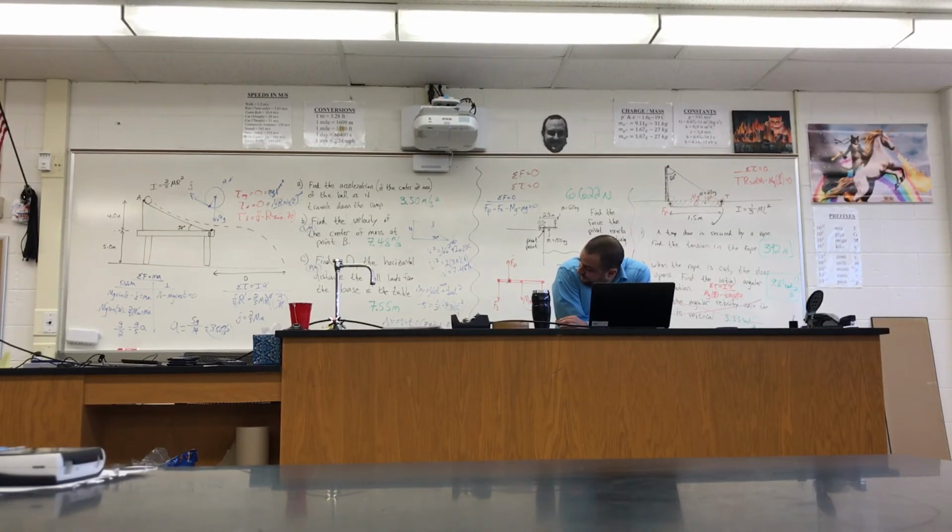Wait, so for one, this is still the first one. For B and C, that's all just kinematics, and you don't have to take into account any rotation. Although you could solve B by rotation if you wanted. You could use energy. Right, you could do mgh plus rotational kinetic plus translational kinetic. It'll be mgh equals... But isn't there still mgh, is it still like high? Yeah, but I don't really care about that last 5 meters. Oh, okay. So I would just do mgh equals 1/2 m v squared plus 1/2 I omega squared.